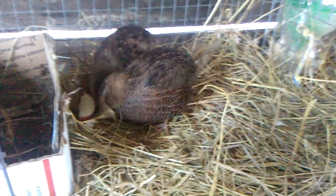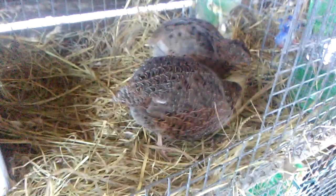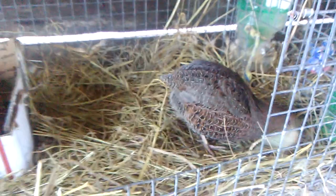Oh, and as far as jumbos, I want to go ahead and address that. One thing I've learned is any color can have jumbo in it, and you can absolutely create your own jumbo line. Oh my goodness, you greedy things. All you need to do is breed consistently your larger males to your largest females, and you will absolutely increase your line and have a jumbo line probably within a year. You know, just keep measuring, keep weighing, keep an eye on what you're feeding, and you'd probably be pleasantly surprised.